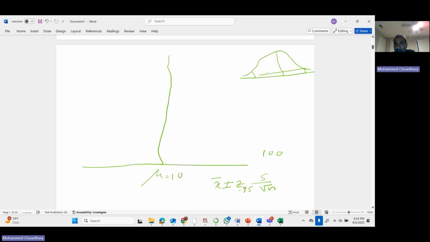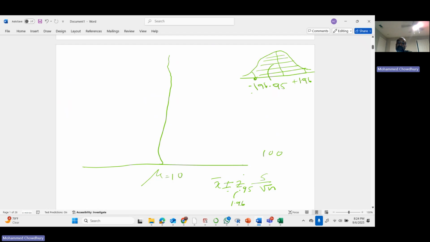So this is the 95% confidence interval. This is the 95% confidence interval in which, in this case, 95% of the frequency falls. And in such a case, this value is negative 1.96 and this value is positive 1.96. So I use this value, z equal to 1.96. This minus is equal to that minus, and this plus is equal to that plus sign. And then x bar, s, and n.